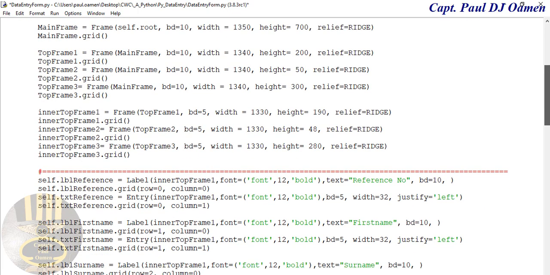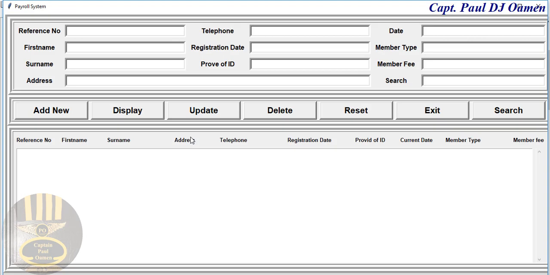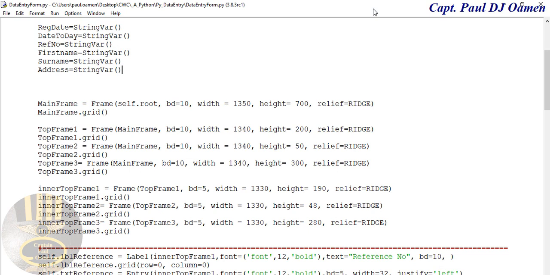Now, what else do I have here? Let's run it and see what else I have. Okay, I've done this. Telephone number, we have that in here. Reg date, okay. Alright, let's come right down here and just do that.